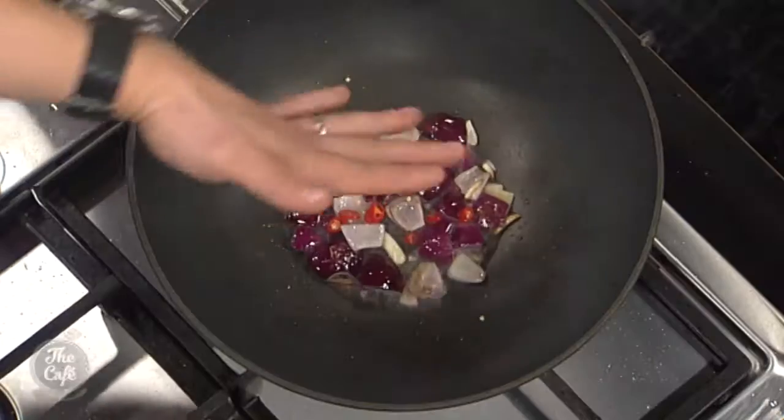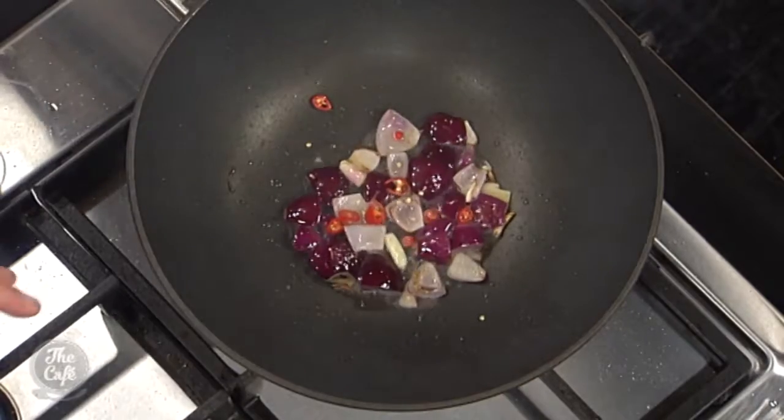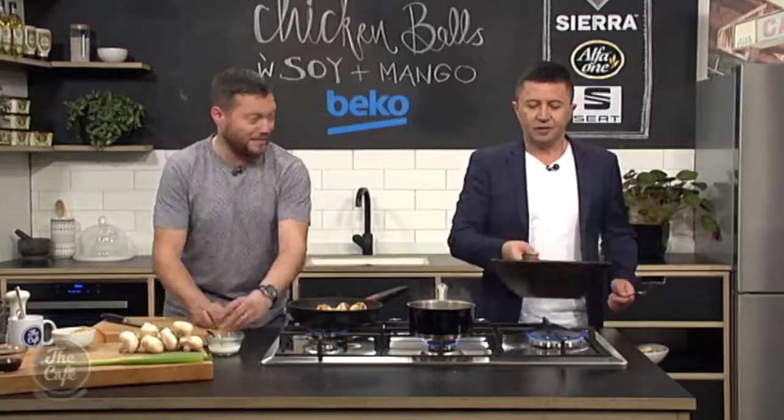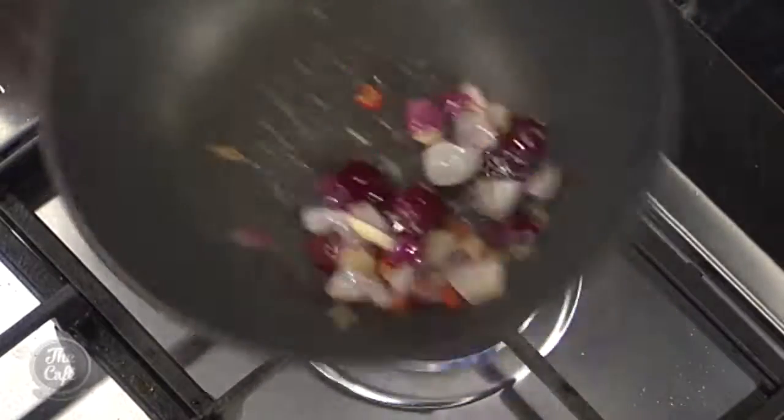We're going to pop that in there, and that's just going to flavour the sauce as well. The sauce is going in, so it's all coming together now. Nice. Okay. I've never seen you so busy in the kitchen. That's good, I like it.